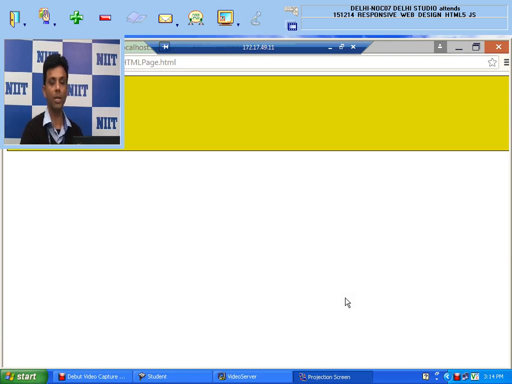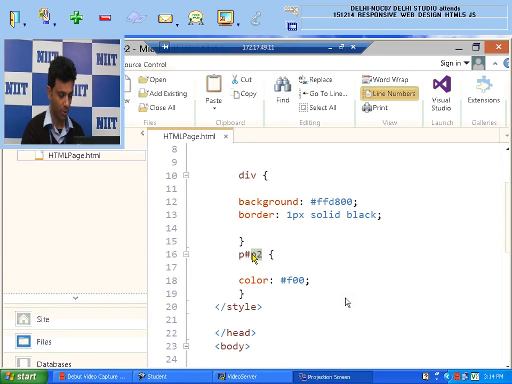So it is working only on the P2 tag, as you can see on your screen. Okay. Another option I have is, if I don't want to write this over here, I can just write hash P2. Okay.